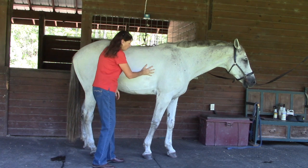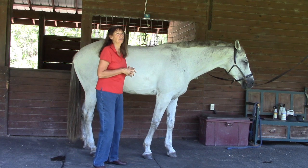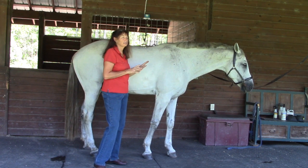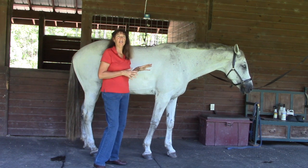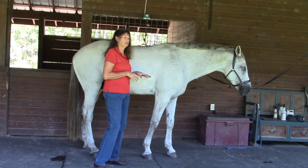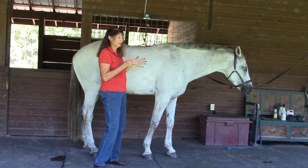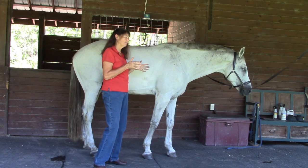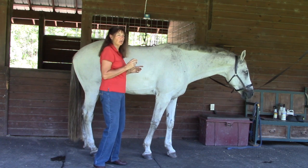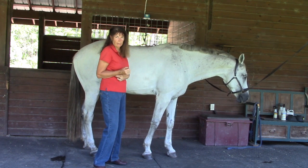Now, I want to point out something else with the rib cage, and that is in the training, you may find that usually, not always, but usually the right rib cage is more sore than the left side, and there's a reason for that. Horses are not born symmetrical, and so they tend to lean to the right in general. There's a couple reasons for all that, but because they, quote, bulge on that right side, they lean on it, they get tight there, and they're not supple enough in that right rib cage.